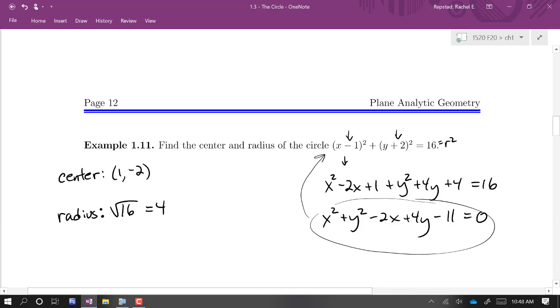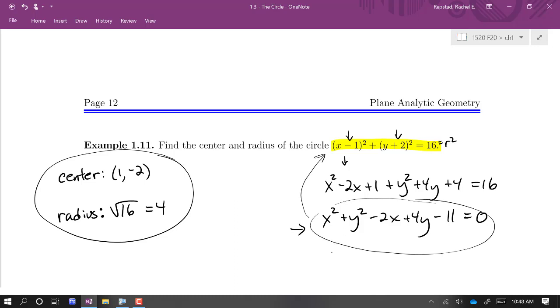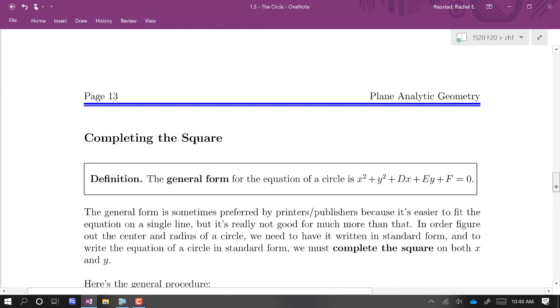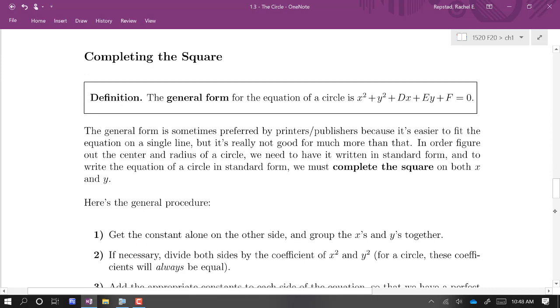We can see immediately why this form is preferred, why we call this standard form, right? I can look at that equation and get this information about the center and the radius that is harder to get out of that form. But that equation in the bottom right there, the one that's all expanded out, is still the equation of a circle. So if I'm starting with an equation like that, I want a way to get it into the standard form, because that's what we prefer. And we have a way to do that. We call it completing the square.